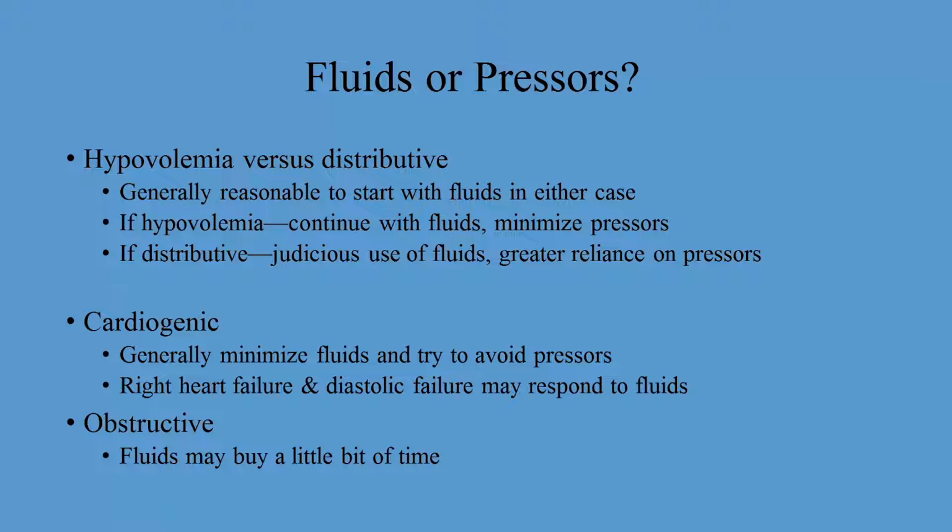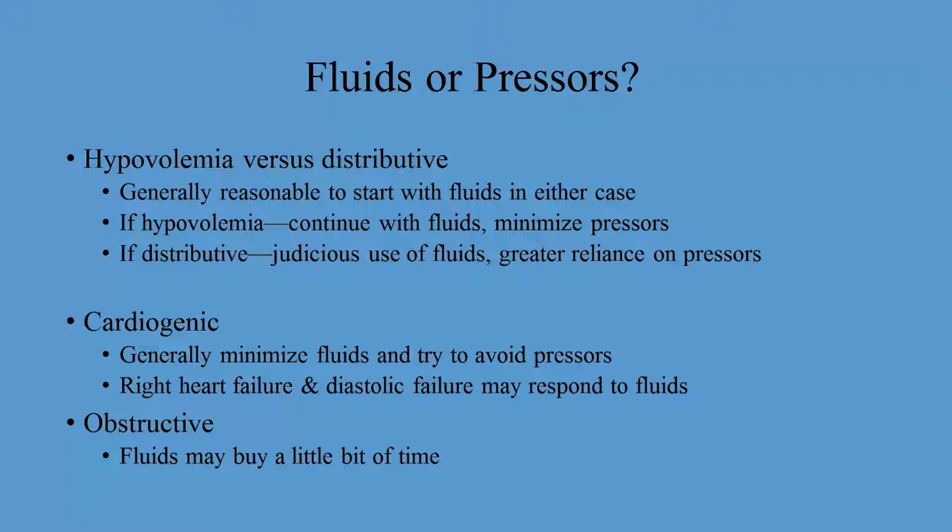Now, if you do go down the cardiogenic pathway, then typically minimize fluids and try to avoid pressors, because again, afterload reduction is the primary treatment here, so we typically avoid pressors. However, if it is right heart failure or diastolic failure, those may respond to fluids, and it's going to be a difficult assessment in many cases. So if it's obstructive shock, fluids may buy you a little bit of time, but again, dealing with the underlying problem is of paramount importance.